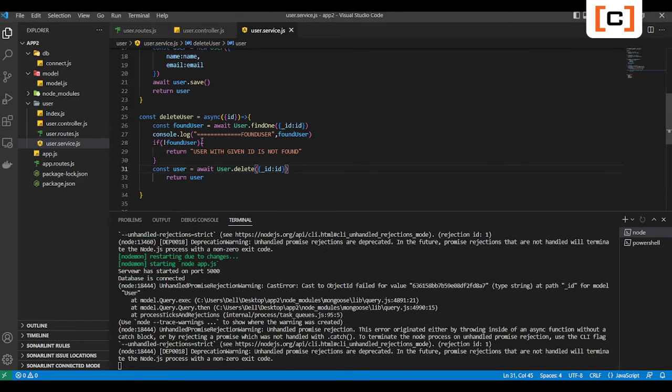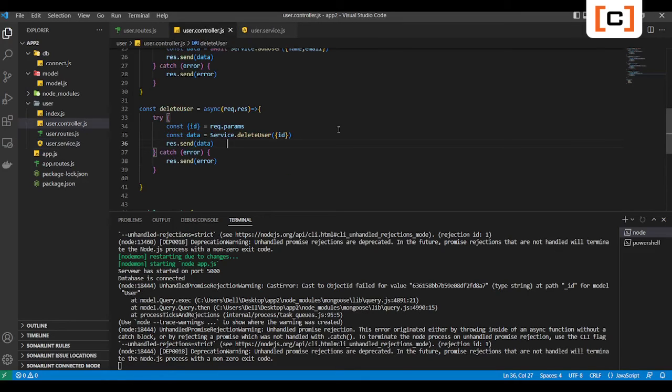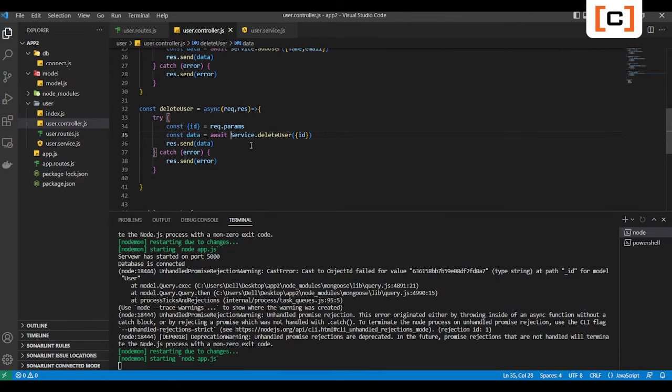Still an empty object, so I'm getting the ID from params. Okay, I haven't used await.